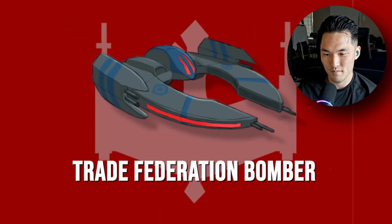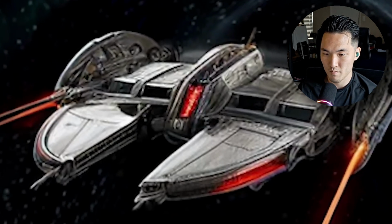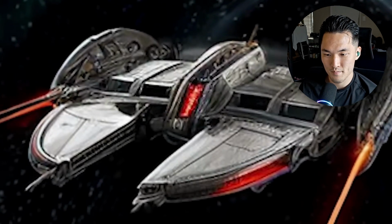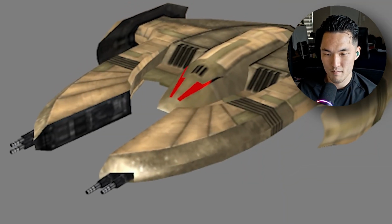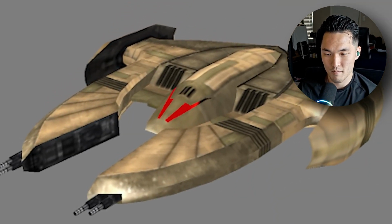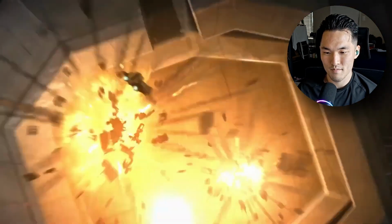Trade Federation Bomber. A clear precursor to the Hyena Bomber, the Trade Federation Droid Bomber was armed with four laser cannons and a high-capacity bomb bay. Although well-armored and shielded, it was slow and lacked maneuverability. But that about does it when it comes to the Navy of the Confederacy of Independent Systems. The common and more obscure.